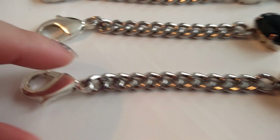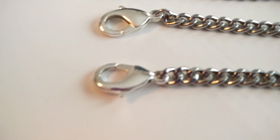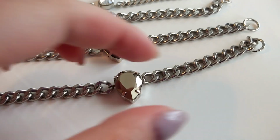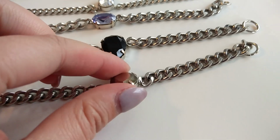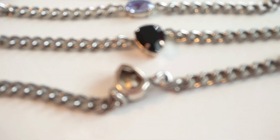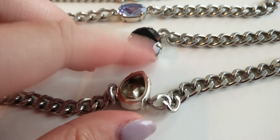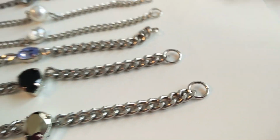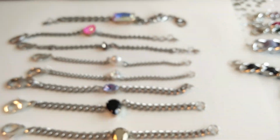Okay, this one's also from Black Kittie. I really love it. I love the crystal. This one's a gold crystal, like a metallic gold crystal. It's amazing. And the lobster claw is exactly the same. The chain is exactly the same. The back of the crystal is the same as the one above. Same company, very consistent. Great consistency with this company. Okay, so those are the crystals.